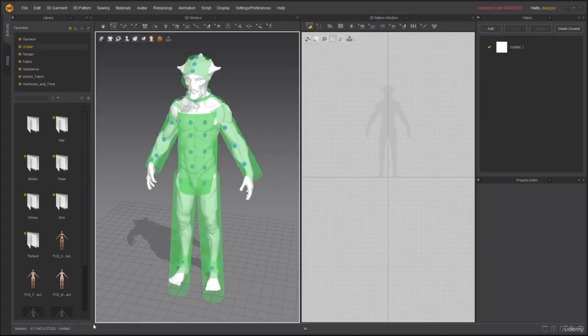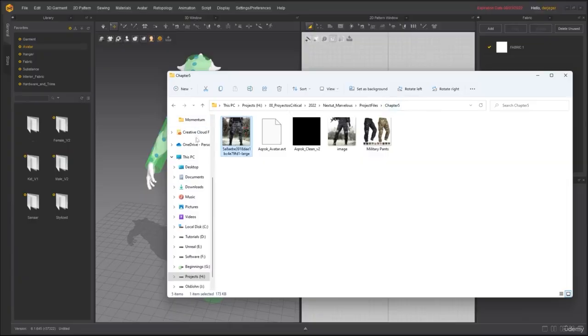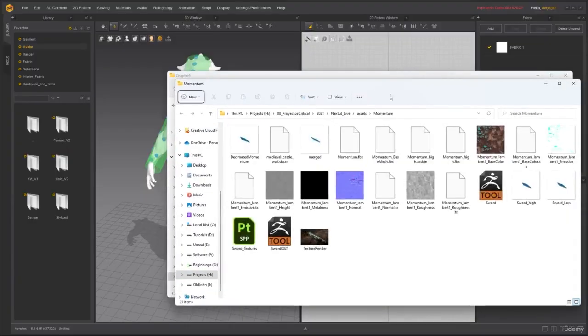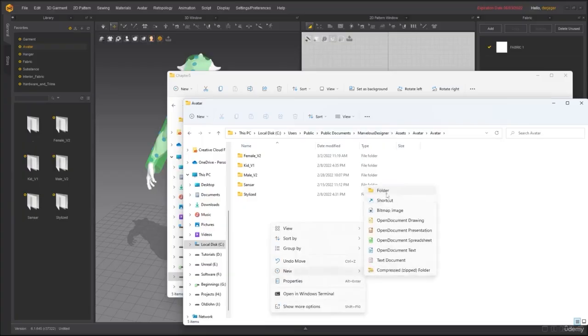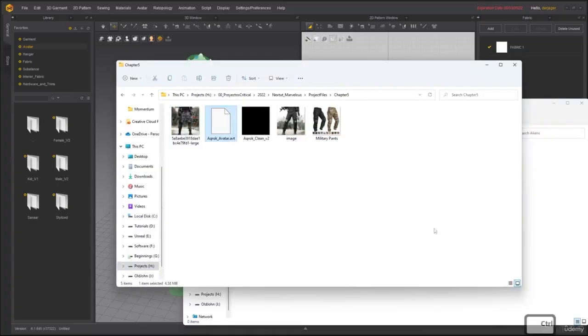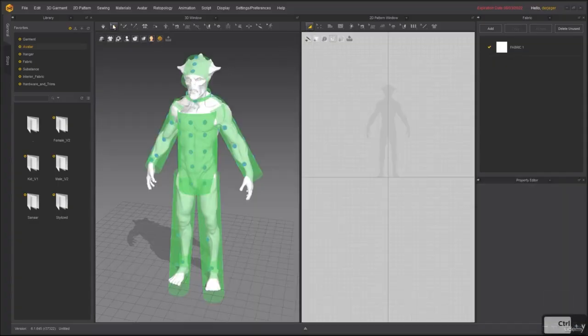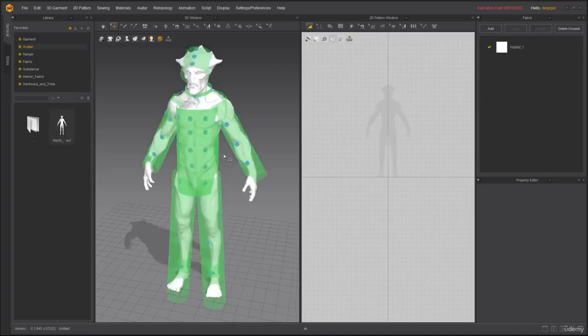Now, of course, another thing you can do, and this is quite funny, but it's totally doable, is we can navigate to the paths of these things. If you right-click and copy the path, let me open a new window, and let's navigate here. It's usually going to be here on the public documents. It's users, public documents, Marvel Designer, assets, avatar. We have this. I can create a new folder. Call this, for instance, aliens. And then inside of this aliens, I'm just going to Control-C and Control-V this guy. Let's say, again, avatar, delete all avatars. And if we go here, we're going to have the aliens folder. And you just double click, and there you go.